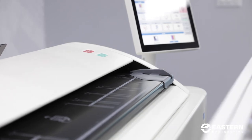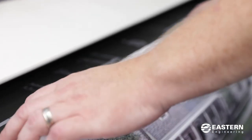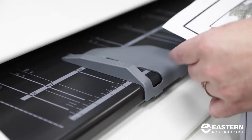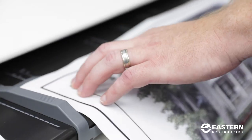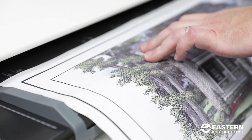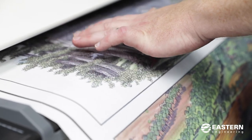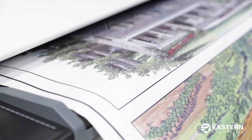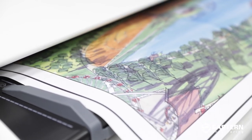When you go to feed your document through the scanner, you want to make sure it's face up and try to center it the best you can. You'll see markings on the scanner that show the width of different size paper, so you basically want to line up the edge of the paper with those markings. There are also little guides you can use. The best thing to do is get it close to the line and then feed the paper through the front until you feel it hit the rollers, then hold it there for a second until it grabs it. It will automatically feed the document through the scanner and give you a quick preview on the touch screen.